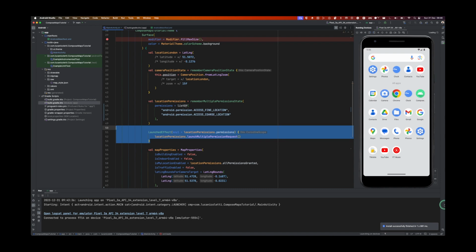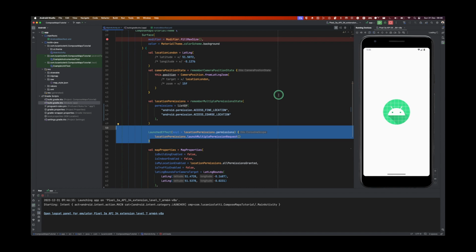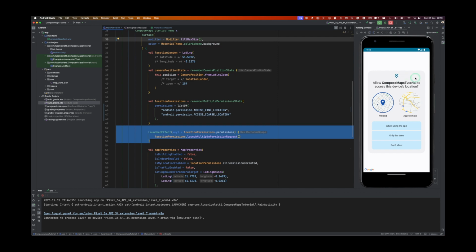There we go. The app is now running. And as you can see, the dialog is shown.